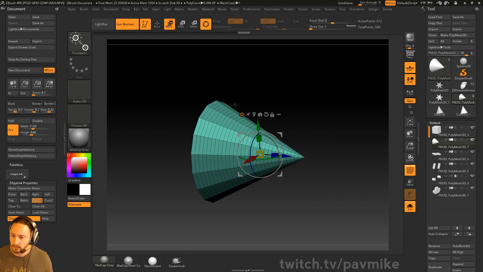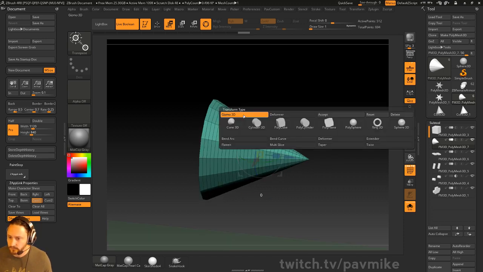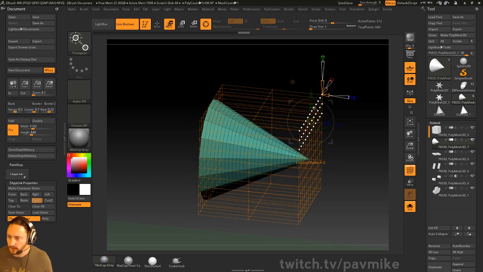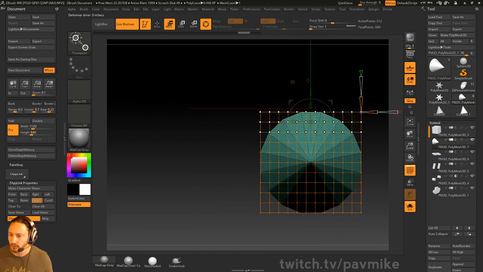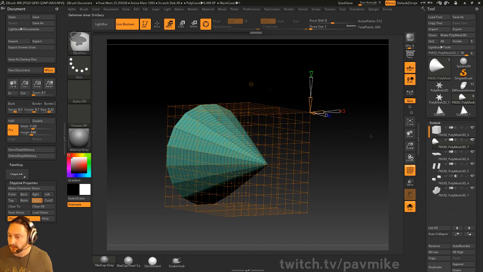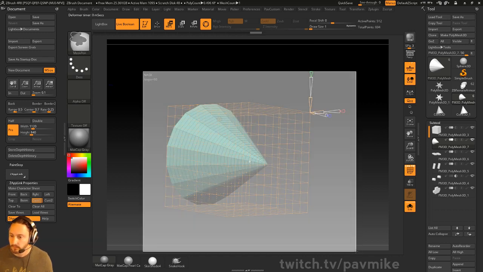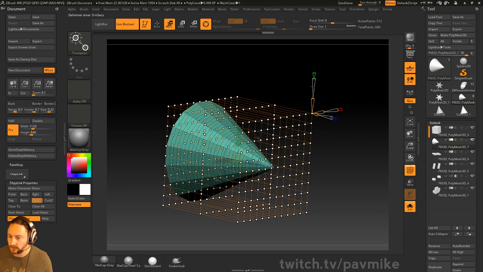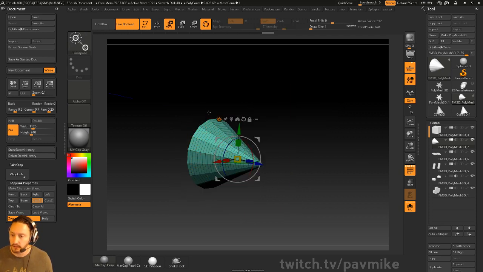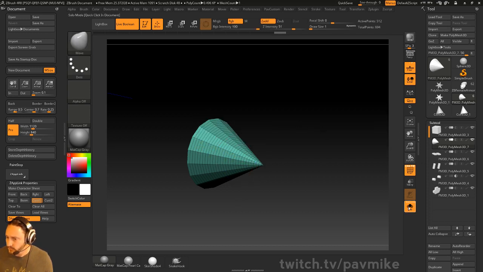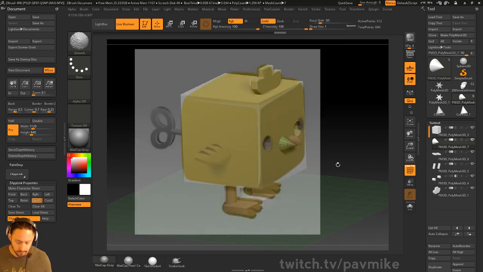to kind of just move this stuff around. So now you can go in here and manipulate individual lattice points if you want to, just by masking and unmasking. There we go. So now we can utilize all of these things. So here's your Y divides, your Y smoothness at the fall off, and then if you want X, Y, and Z symmetry like that. So anyway, let me go ahead and hit the gear icon here, and we'll go ahead and delete that. Go solo mode here, custom 1.